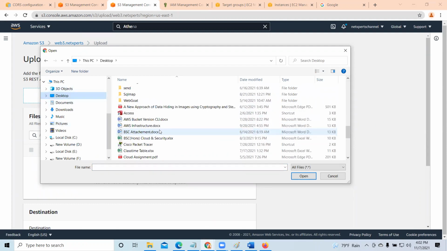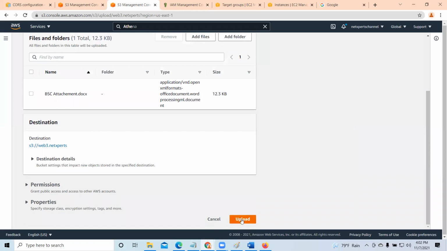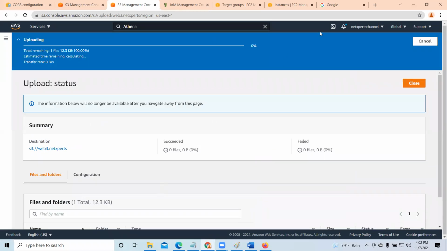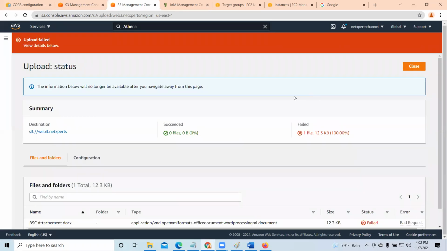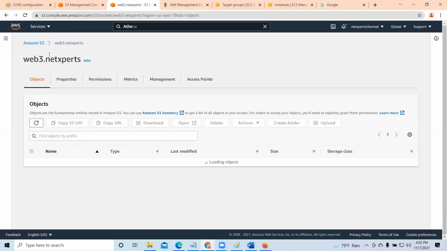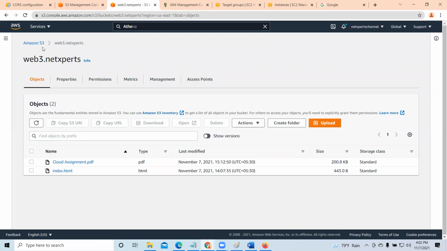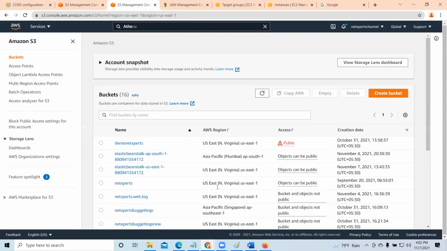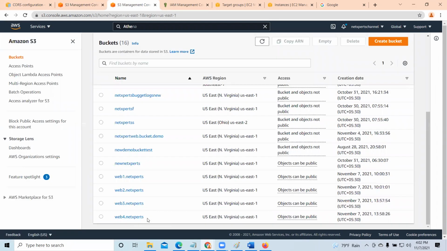Say this is a very important part, guys. This one. Say it is saying uploading failed. Say let me create a bucket. Then it is fine. Say let me create a bucket.